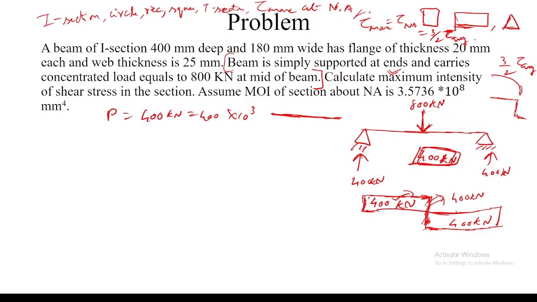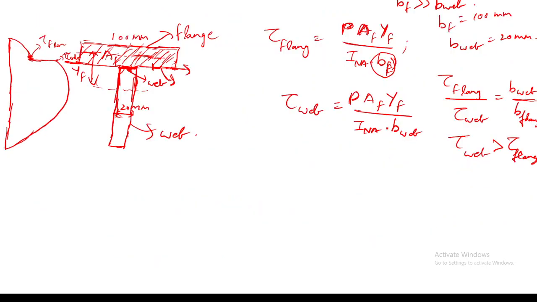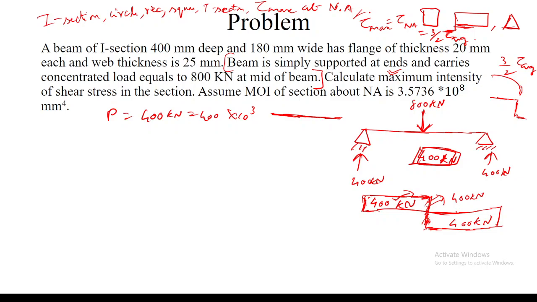But in order to actually find each and everything, you have to proceed as we have described, how we found the generalized equation for a rectangular cross section. Similar to that, you have to find it for a square cross section or a triangular cross section, and then find the maximum shear stress and where it is occurring. And for circular cross section, the maximum value of shear stress is 4 by 3 of tau average. These are for your information. These are for 1 mark, I have said these things.